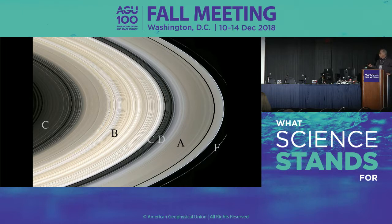So here they are, the beautiful rings: the outermost or A ring, the middle or B ring, the most massive ring, and the innermost C ring. The outer part of the C ring has some structures we call plateaus, which I'll talk about later. I'm going to talk more about these gaps in the A ring and some other features later. Talk a little bit about the strange F ring later. I'm not going to say much about the B ring, mostly because we really don't understand any of that structure in particular. You may be able to detect some very faint color, maybe compositional variations in there. They're very interesting. We're just starting to get started on that.